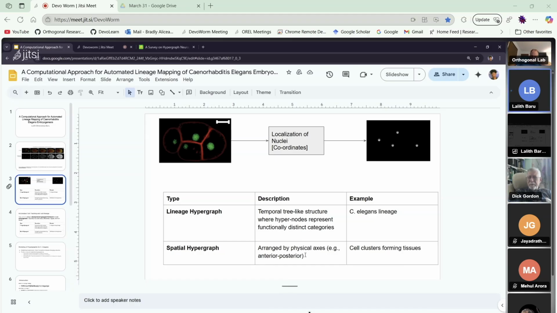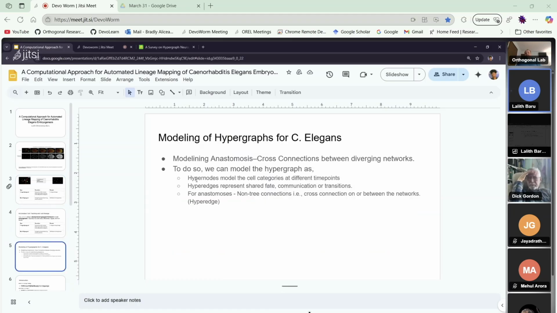I'll get to that actually. When we are developing this linear hypergraph, the temporal construction of the tree, we can give it features such as the 3-dimensional location. In parallel, we have to feed the lineage tree information, how it has been split. My idea is to combine them both into the same one. But when I distinguish what goes into hyperedges and hypernodes, I have seen that hypernodes model the cell categories. Suppose we say this is the mother cell, and from this these types of mutations happen. I'm not really sure whether I have to keep the 3D location or keep the mutation information.